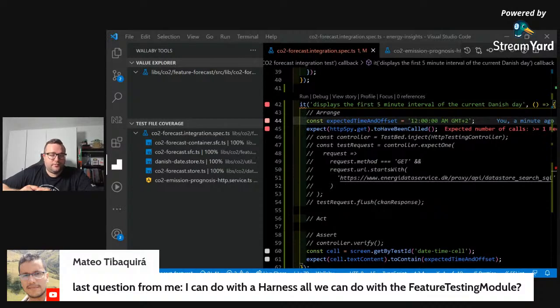It's initializing by navigating to the default route of the feature module, and then it's waiting for the whole thing to stabilize. So that's what it does when you use createFeatureHarness instead of the feature testing module directly. But when you're going to combine it with other libraries, you're probably going to need the feature testing module. At least with Angular Testing Library.